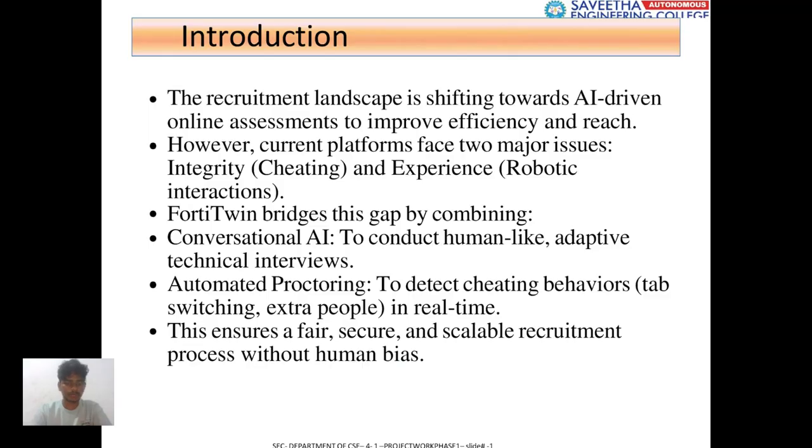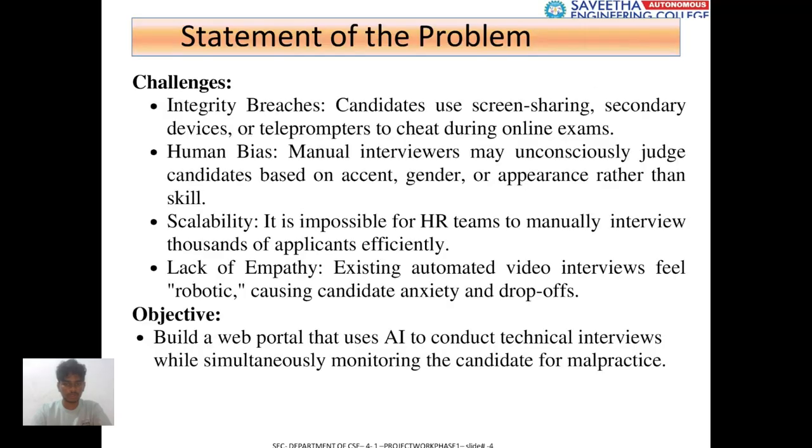Data collection: first we collect the data and pre-process it. We need to clean the audio inputs to remove background noise and normalize the video frames. For AI model development, we are fine-tuning the LLM's prompts to behave like a professional developer. Initially it behaves like someone with only common sense, so it will give random advice or random text. So we need to fine-tune the LLMs.